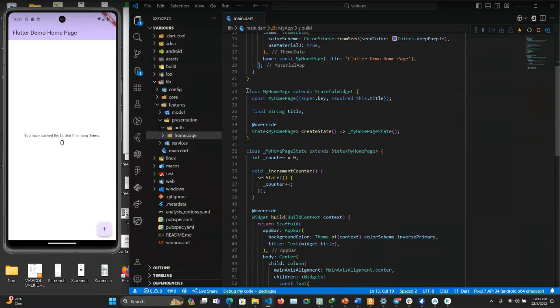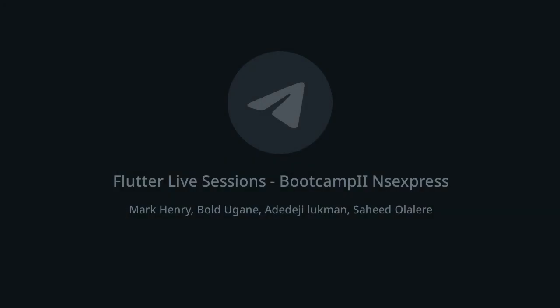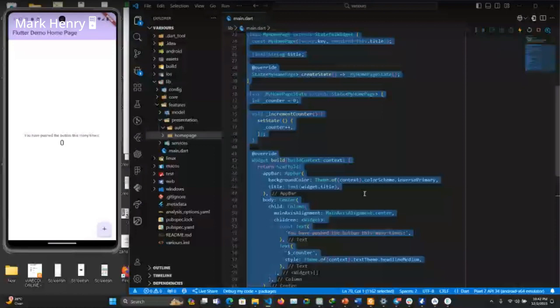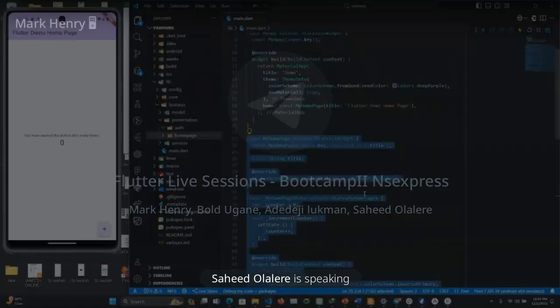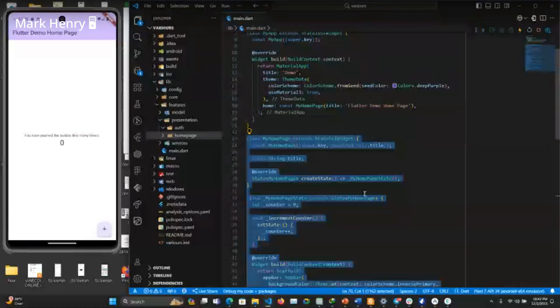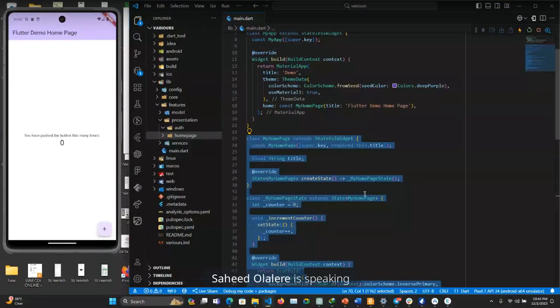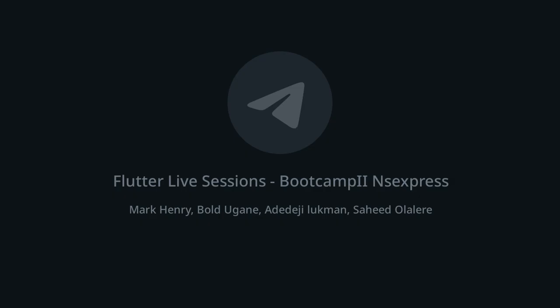I can as well decide to copy it, but let me just delete it, so we can start the code afresh. Hello, am I communicating, please? Yes. Should I go ahead? Yes. Okay, thank you.